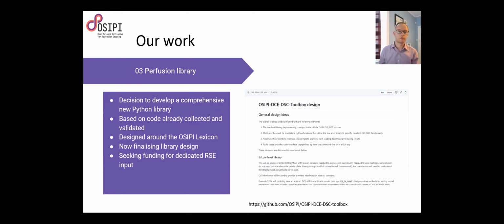So at the moment we're finalizing the library design. It's become apparent that to make this a reality, we'll need both sustained scientific input, but also input from people with research software engineering skills. So at the moment we're seeking funding opportunities to pay for that. So that's where we are at the moment. If you'd like to know more about the work, then feel free to contact me or Petra.